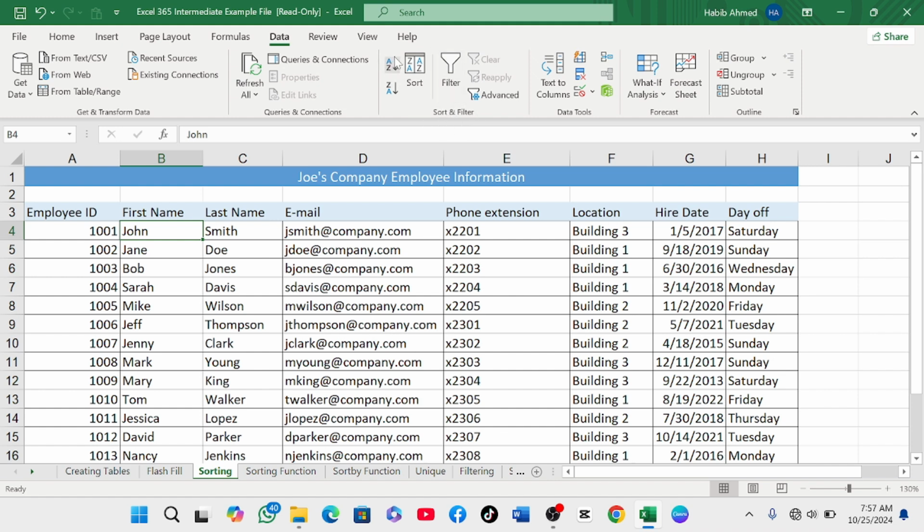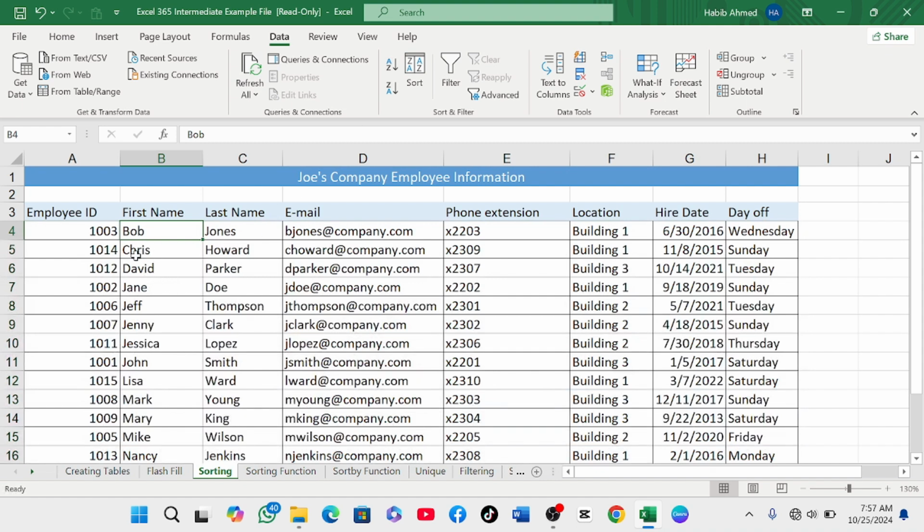You can change your names and the document that you have, sort it from A to Z, or lowest to highest. You can see maybe from Z to A. For example, we need to sort the first name from A to Z. We just click on there.